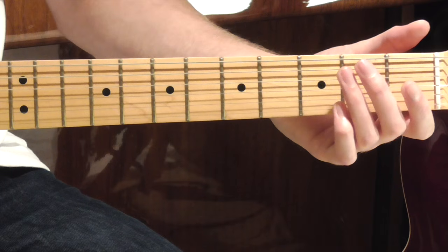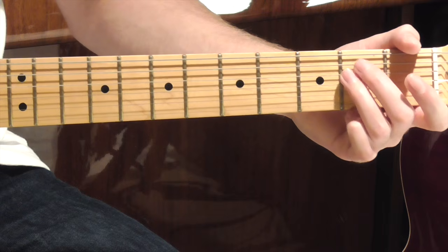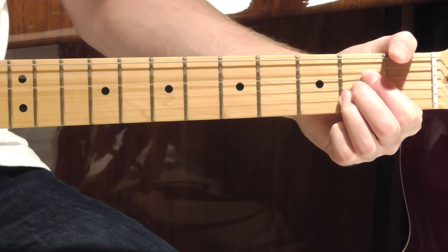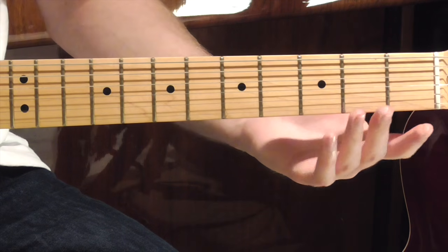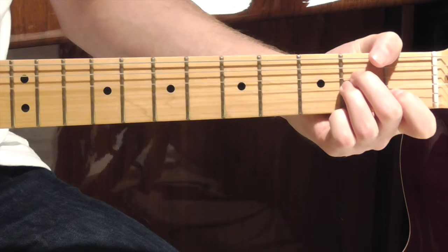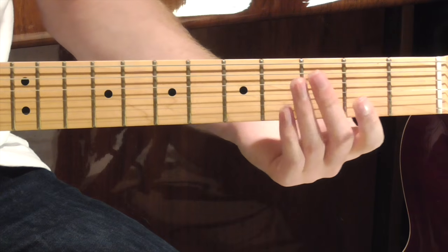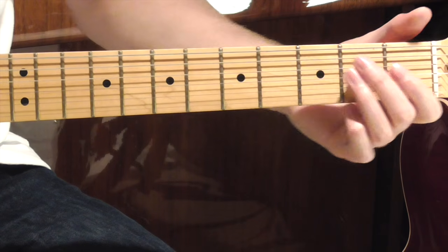Okay, so let's talk about the verse. We've already played half of the verse in the introduction, that E minor to A progression. The other half of the progression is going to be an A minor to D. To change between those two progressions, we're going to play a nice groovy riff between them.